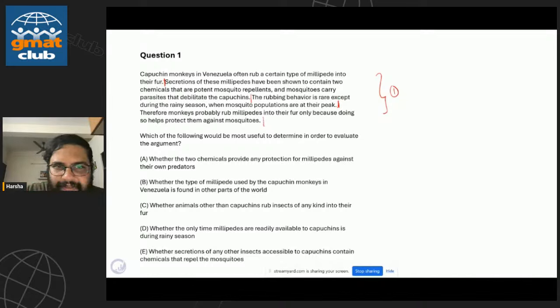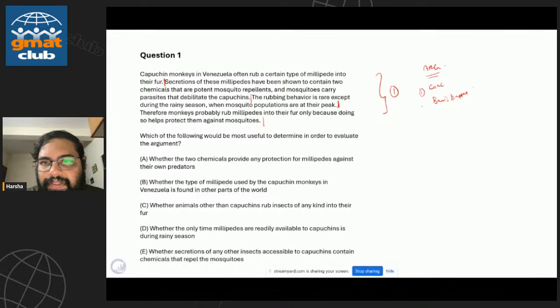But once you've read this thing, usually what I like to do, and I really believe it will help, is spend a few seconds ensuring that you're clear on the absolute important nitty gritties. What do I mean by that? If it's an argument based question, you want to be crystal clear on what is the conclusion. You want to be crystal clear on what is the basis, or in other words, the support. In other words, how has the author arrived at that conclusion? You want to be crystal clear on those things, right? So if it's an argument, what is the conclusion? How has the author arrived at that conclusion? You need to build a solid understanding of this before you actually go to the next steps.